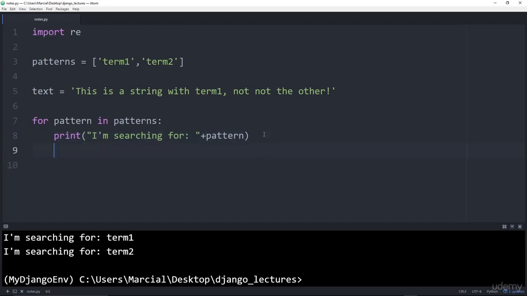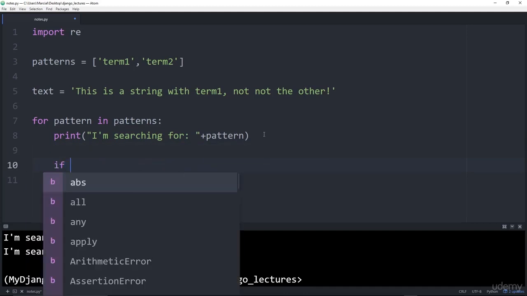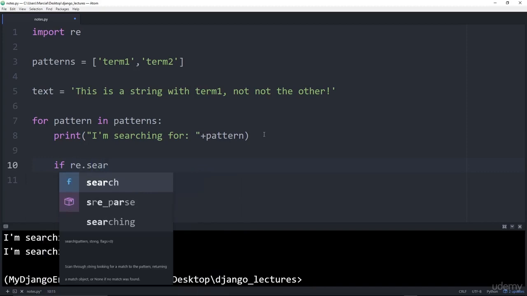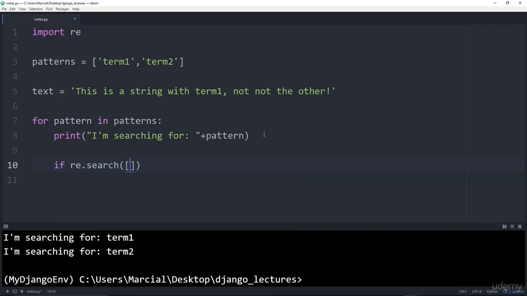Let's show you how you can use the regular expressions module to actually make that search. I'm first going to check if there's a match. So I call re dot and then the search function for that. It takes two main parameters, the pattern and the string. So it scans through the string to find the pattern. The first thing I'm going to do is say search, pass in the pattern I'm looking for, and then pass in the text I want to search. And this returns true if it finds a match.